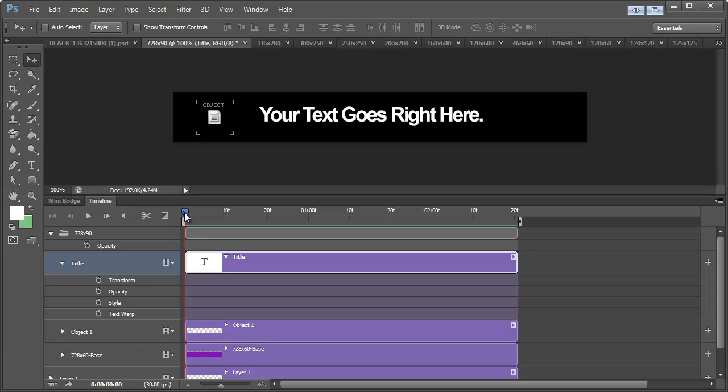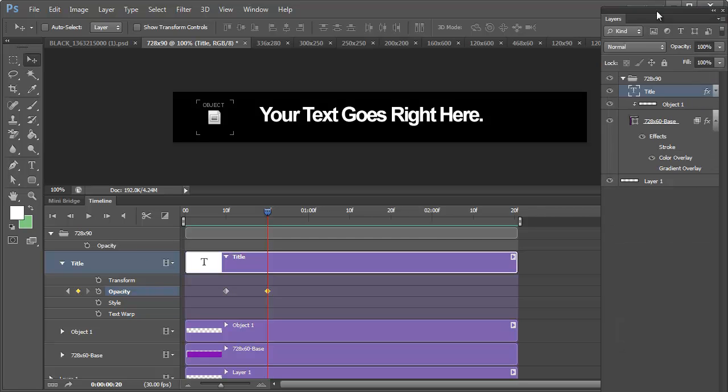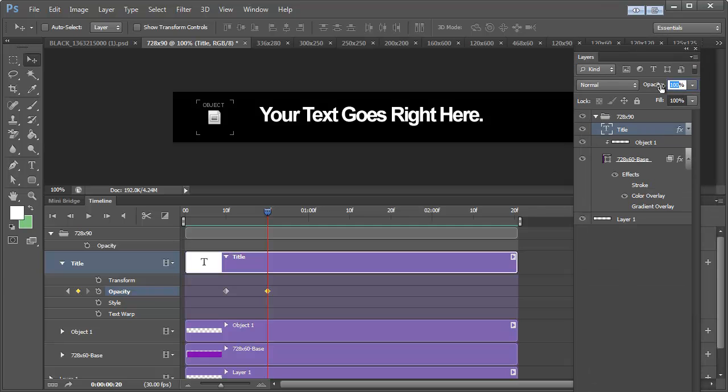So the way this works is, let's say, for example, we wanted to do an opacity. So we wanted to fade in or fade out. Here's how we do this. We'll go right around here to around 10 frames and choose opacity. So we just click that icon, and then we move forward a little bit. Let's just say another 10 frames up to 20, and we put a new one right there. And then in our layers panel, we change the opacity just to 0. So now if we play this, we'll see it just fades out.